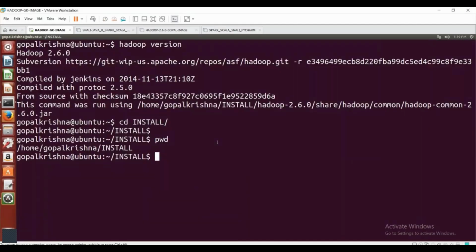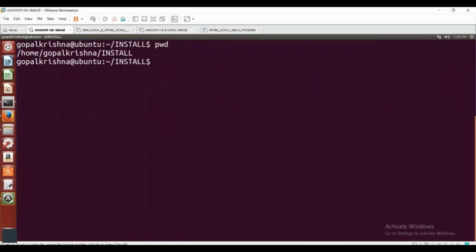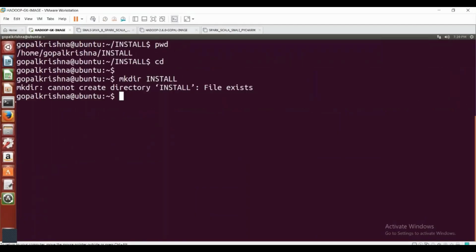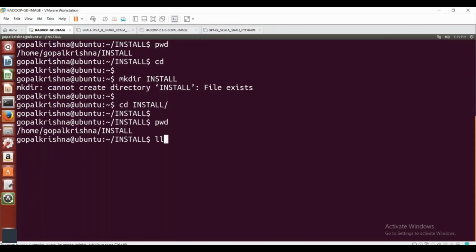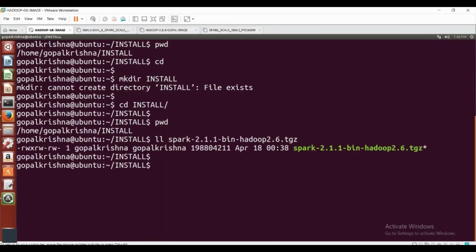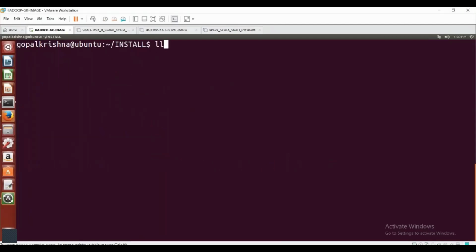Now, in my install directory only, first you have to create it, sir. If the install directory is not appearing in your case, what you can do is mkdir install. Okay, so go inside the install directory and keep it here. Inside the same, you can keep this particular Spark tarball file. Yeah, so the same thing I already have. Now what you are supposed to do is tar -xzvf followed by the file name. This is the command you have to execute. Once you execute the same command, you look at here.